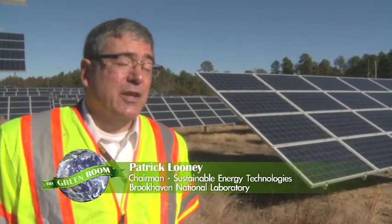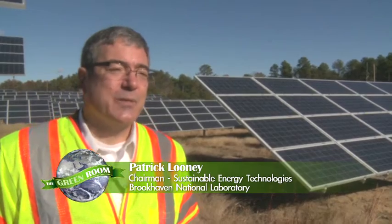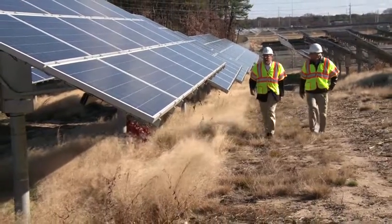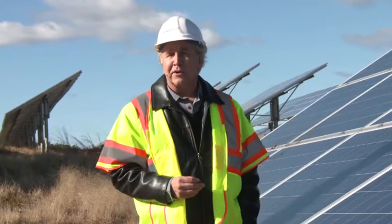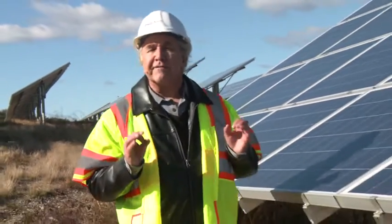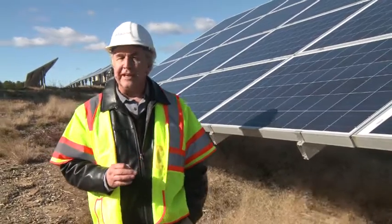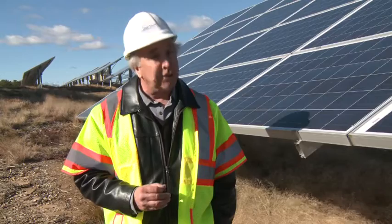Well, the research agenda with Long Island Solar Farm is very unique, and it's really exciting for us because we get to understand how the local weather patterns, cloud patterns change, and how those affect actually the solar power plant production. You could call this one of the biggest bangs for your solar buck ever. Here, nearly 165,000 solar panels have been set up in one space to capture the sun's energy, generating 32 megawatts of clean energy, enough electricity to power nearly 5,000 homes on Long Island.